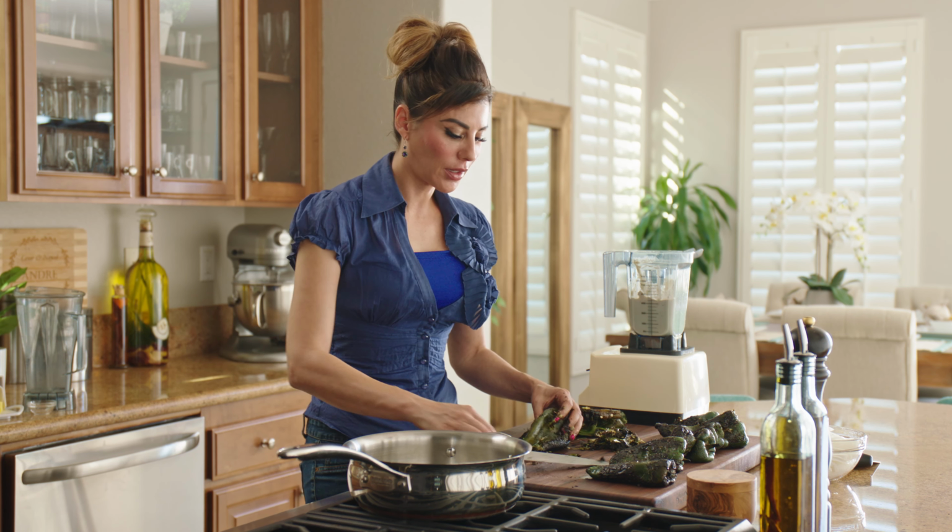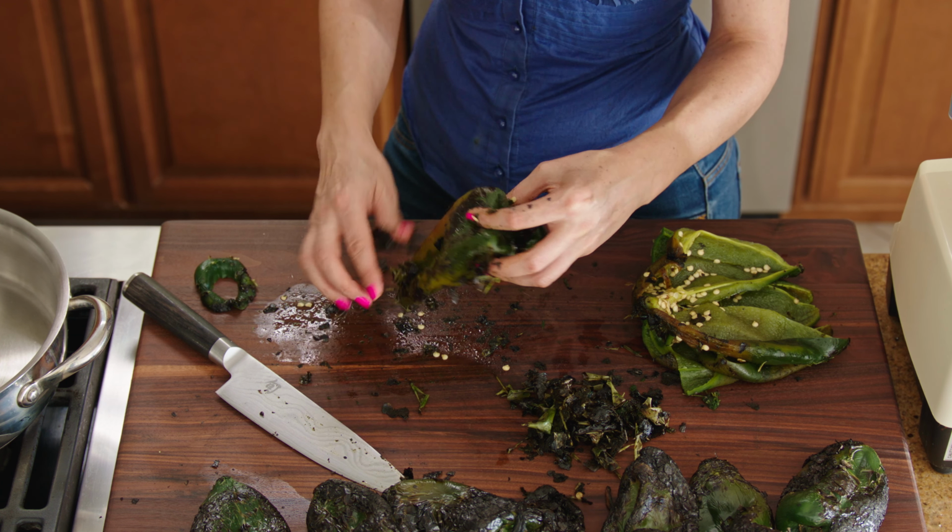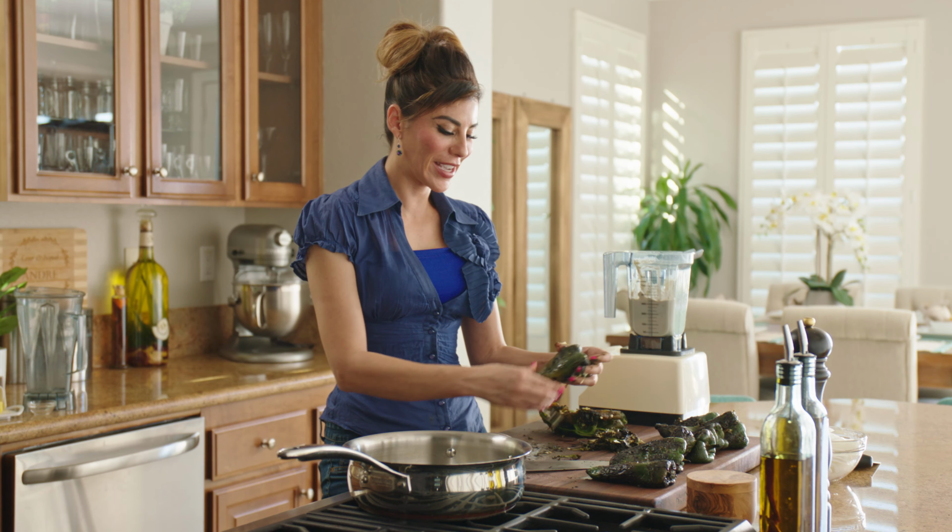See, this is just... Look, let's be honest. I peel them like this, okay? That knife thing isn't working for me. This is how I peel them.